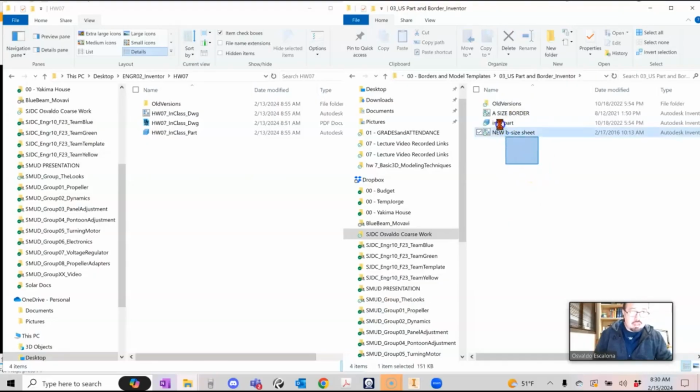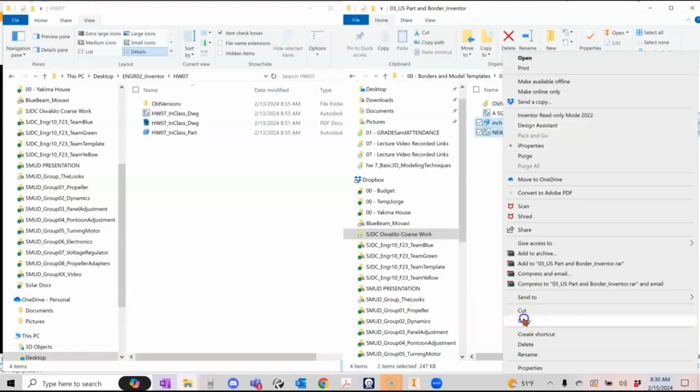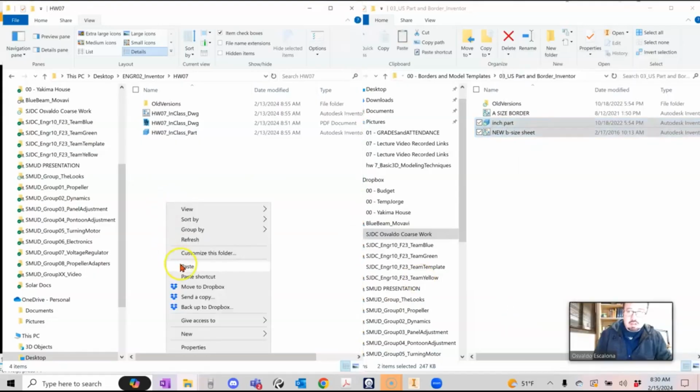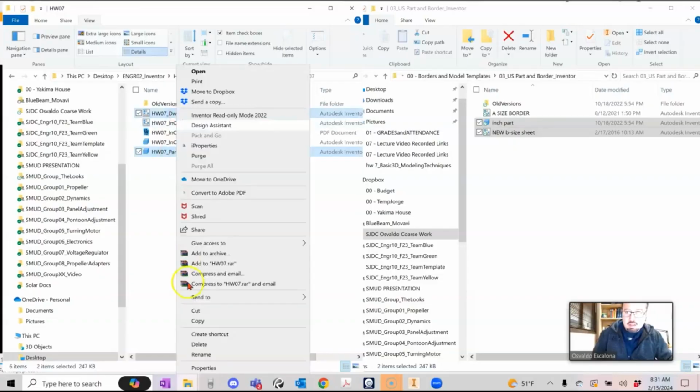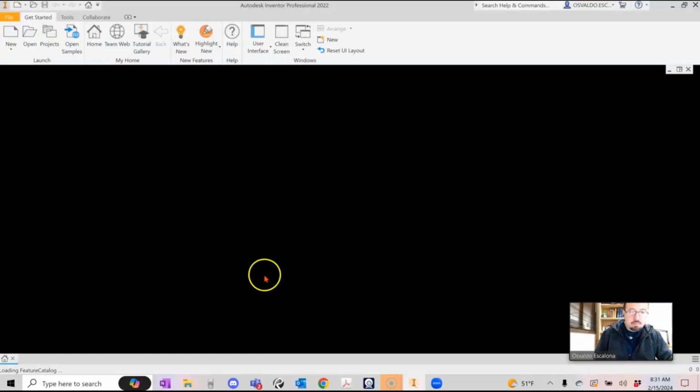They asked me to use the B size. I'm going to use this tool. I'm going to right click, copy, and paste them in the folder where I was working last time. And I need to rename it. This one is the actual homework 7, so I want to call it homework 07 part. And the other one is going to be the drawing, so rename it homework 7 drawing. At this point, I can grab this one and this one and open them. So open. Boom. All right.